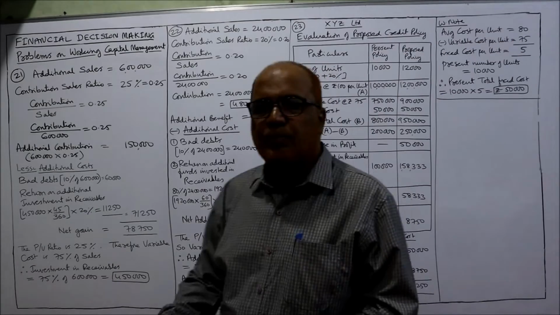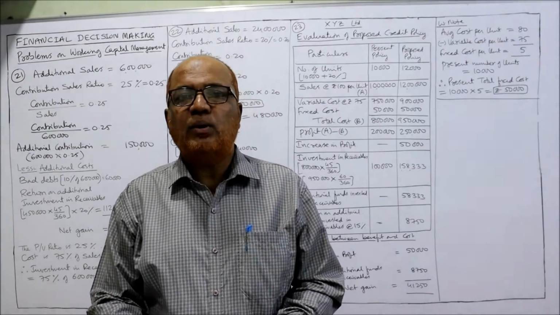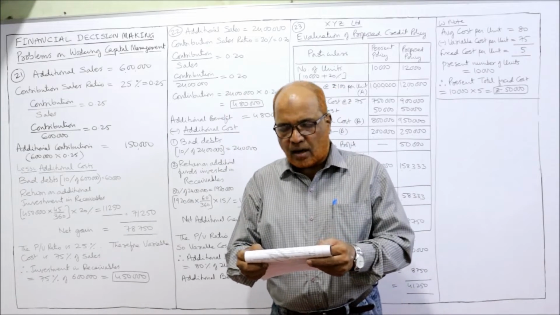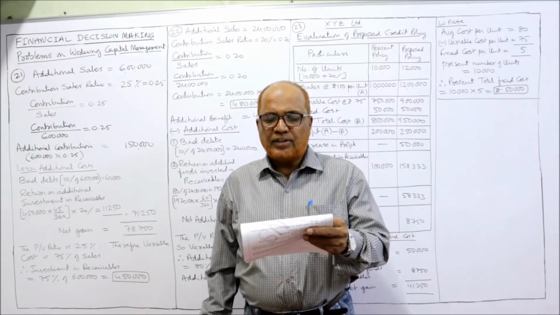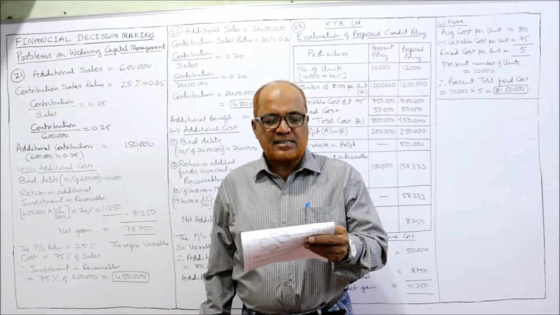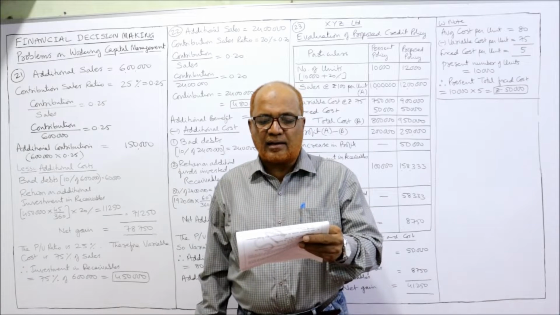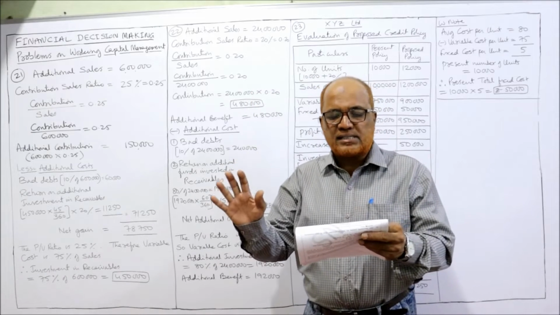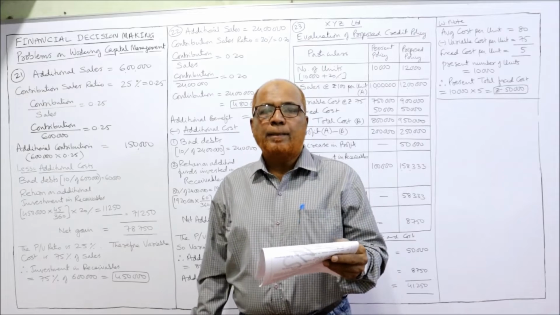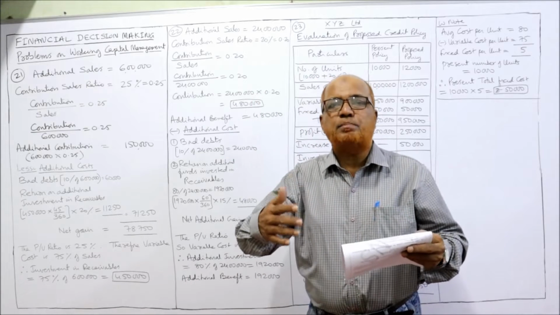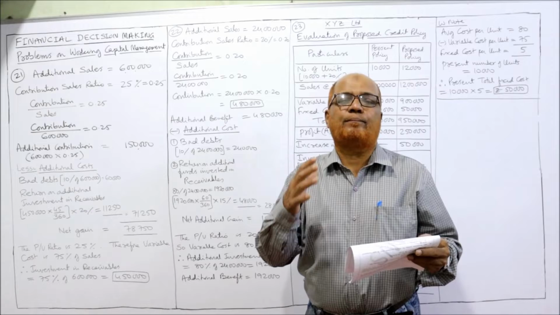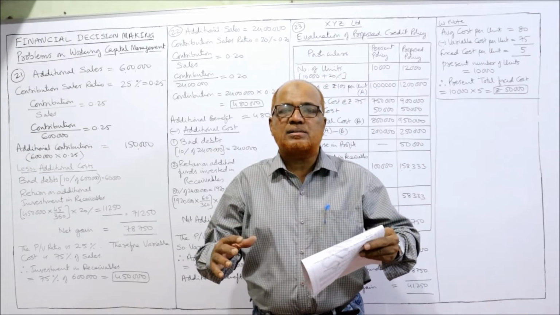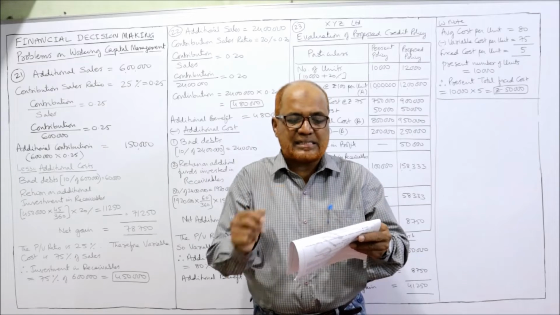Now, see the 21st problem. Problem number 21. The existing sales of SS company are rupees 50 lakh with partially liberalized credit standards, and company sales are likely to go up by 6 lakh rupees. So presently the total sales of the company are 50 lakh. Now the company wants to make some experiment on credit policy. If the new credit policy is implemented, the company expects the sales will increase by 6 lakh.